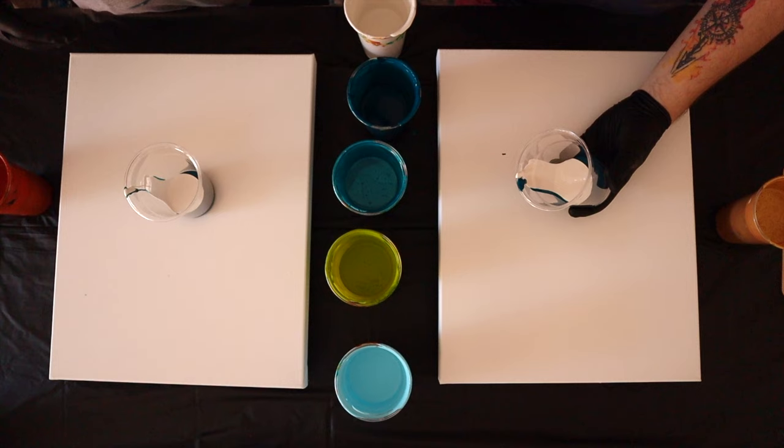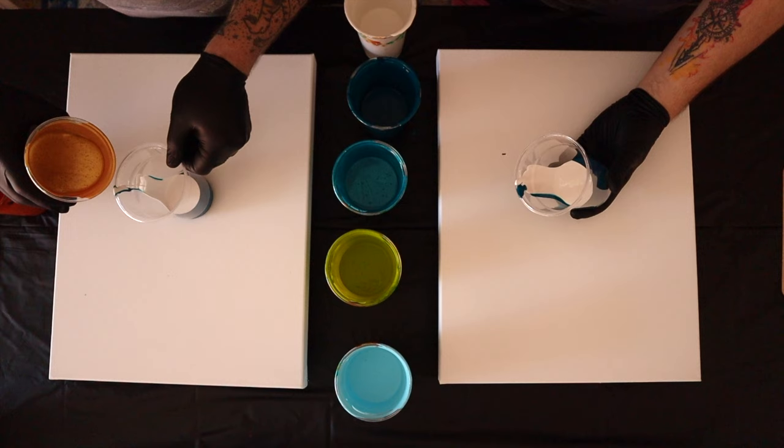Now I want to do a little bit of the golds. Okay, I'm going to give it to you first because I'm going to see how much you do. I'm just putting like pip.